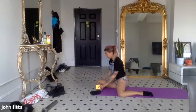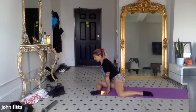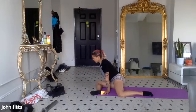We're going to turn towards that forward knee, hands on the floor. Think of pushing that shin into the ground, holding it there for 10, 9, 8, 7, 6, 5, 4, 3, 2, 1.